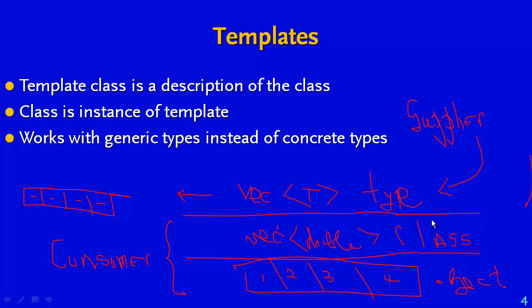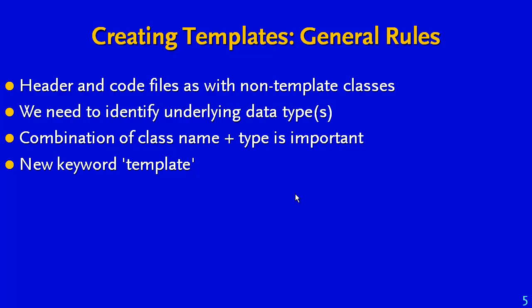So we work with generic types. We're actually playing the role of supplier when you make your own template classes. In other words, you're working with a type T, and you don't know yet what T is going to be. You don't care. As I've said before, you create header files and code files, just as in the good old days, except now we have generic data types.